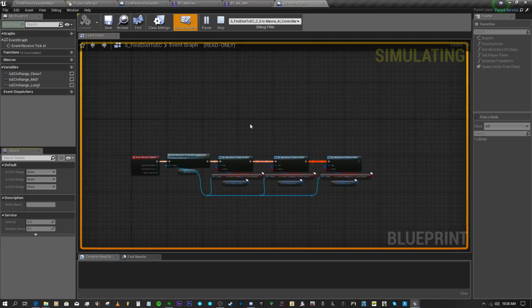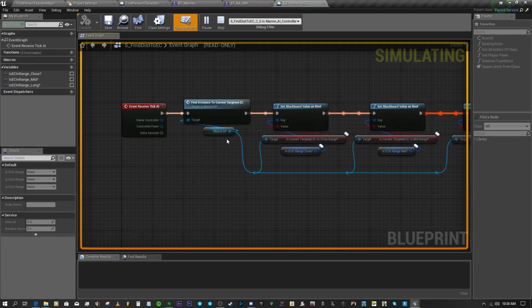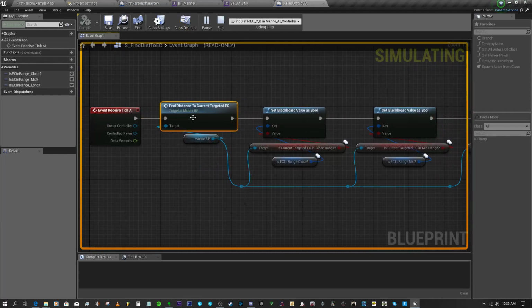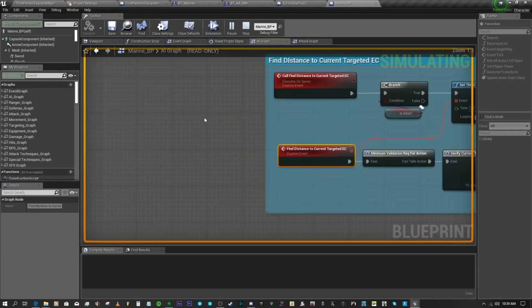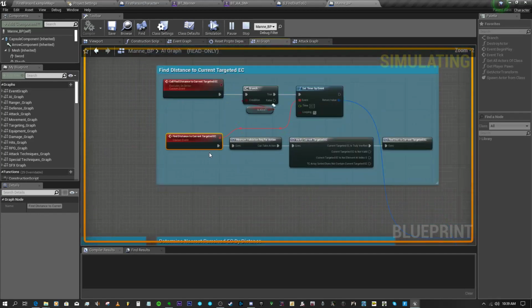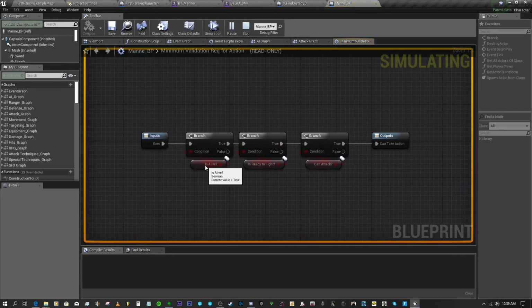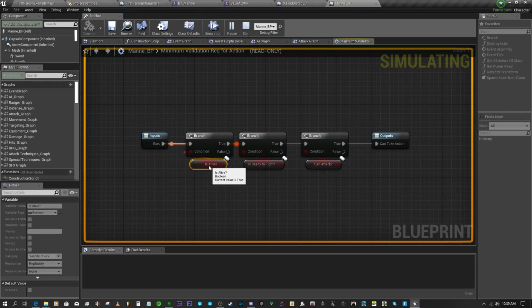So find the distance to the current targeted character. This is, okay, inside of man BP. Alright, so this here is attempting to do this. Just trying to see, oh, wait a minute. Am I alive? Yes.